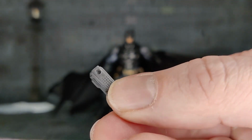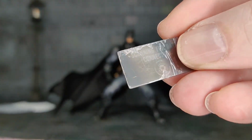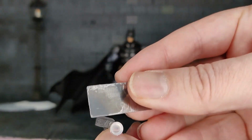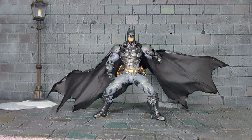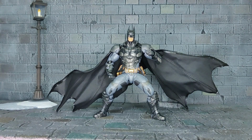One is with it closed, and then the other's with it open. In the game, the little screens would come up, so you plug this little piece into the thing and you can slide different screens on. You've got this one, 1, 2, 3, 4, 5 screens in total, with various things like security, access panel, hack device, stuff like that.